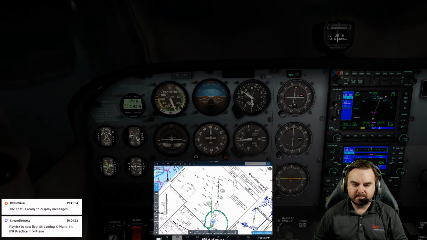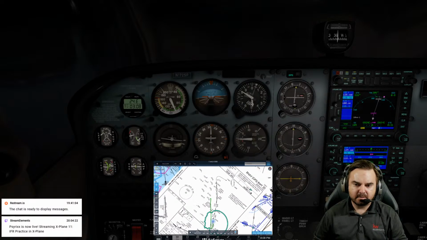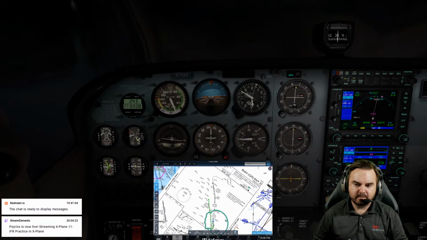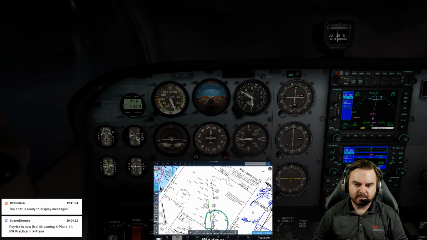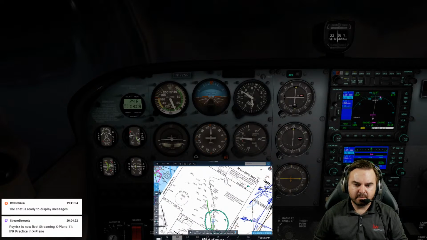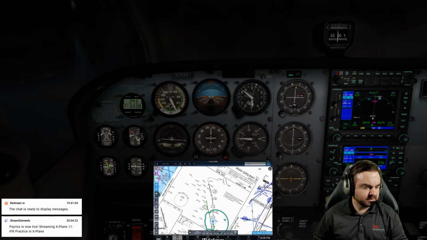All right. Getting back on course, we're going to turn back to 316. And there's 316. We'll level off here. Direct track 318. And we can start descending to 3,000 feet.